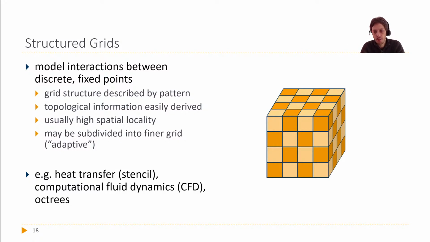But this doesn't make this approach unstructured. This is still a structured grid because, again, it's a really easy pattern that just says I have this cube, I can subdivide it into 8 additional cubes, for example, that are half the length each. This is still regular. This is still a simple pattern. You can write this down in a single sentence, right? And examples for these kinds of problems are the heat transfer stencil that we did already, or basically any kind of problem in CFD, computational fluid dynamics, or octrees, or quadtrees, where we try to subdivide our data structure into smaller and smaller compositions.